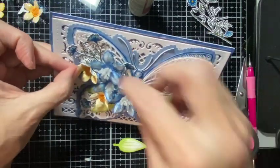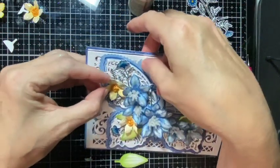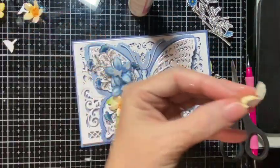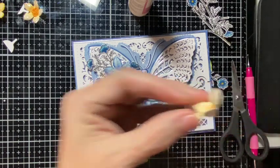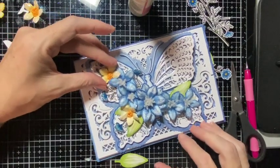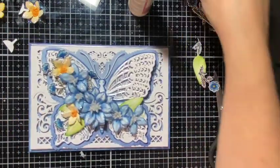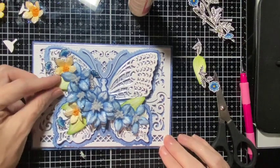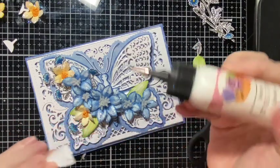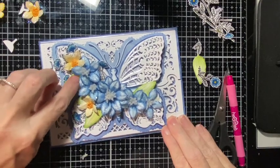Totally looking different than the original. They always do, don't they? There. We'll put that one underneath. Put it a little bit underneath here. And we're going to put a little bit of leaf maybe right there. This one, let's see. Yeah. We can put just some of this here. That works, doesn't it?